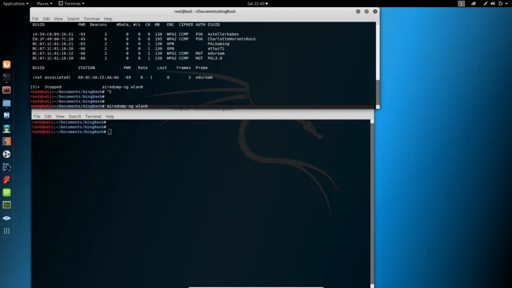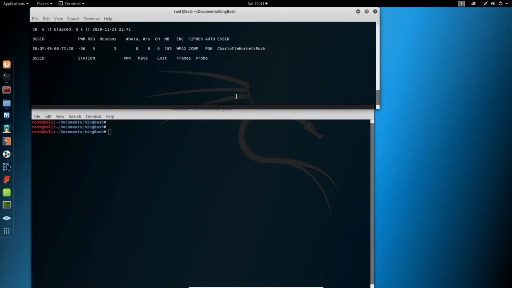And then we're going to run airodump again, but this time we're going to add some filters so that we're not capturing all wireless traffic. We can focus on this network so we don't miss out on any packets. So I'm going to specify the BSSID. I'm going to specify the channel, which is channel 6, as you can see here. And we're going to write all the contents to a file called Hornets.